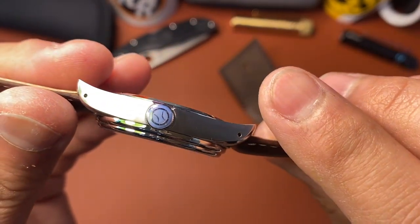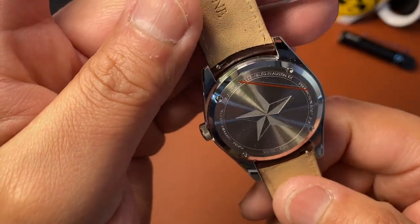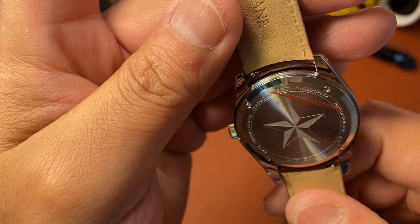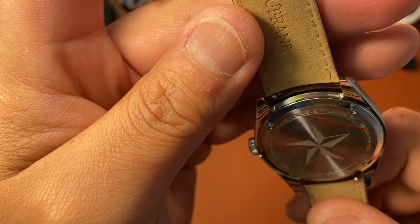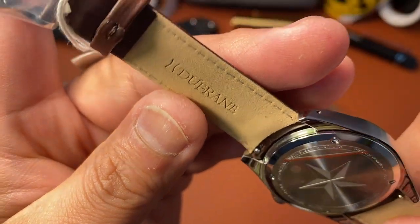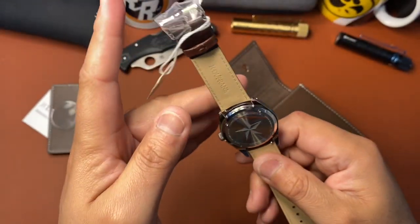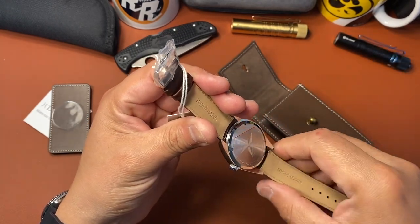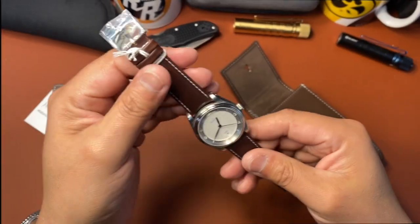Look at that crown — that's not even slightly etched, it's done right, guys. Look at that back — the Texas star. 'Swiss mechanical, 100 meter water resistance, 10 ATM, sapphire crystal, designed and assembled in Austin, Texas.' Look at that! Production number 097 out of 360. And I love this — here's another thing — I love screw backs, but I love them even more when they have this Cartier-style screws holding the back in. See how they're screws? This is nice, guys.